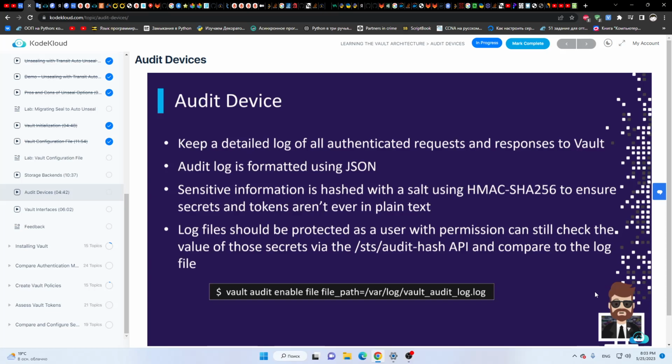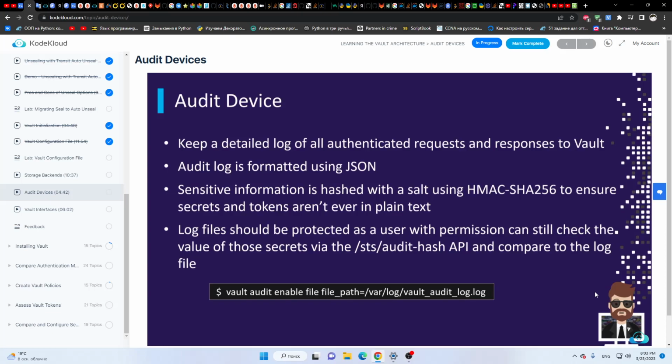All right, so how do you enable an audit device? On the CLI, you can do something like vault audit enable, and then you have file, which is the type of audit device that we're going to use. And then file_path is one of the configuration options for the file audit device. So we're going to say, hey, I'm going to enable a file audit device, meaning I want to store all my logs in a local file. And the file path of where you want to store it is var log vault audit log.log, whatever you want to call it. I just called it that, but you can call it whatever you want.